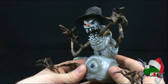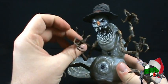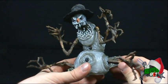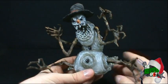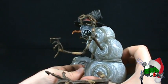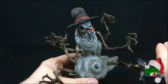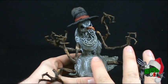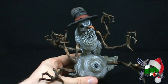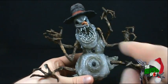Clearly, this is by far my favorite figure of the Twisted Christmas. In fact, this is probably my favorite figure that I have reviewed during the Christmas spots. I like Gizmo, but for an iconic Christmas figure, I think you can't really go wrong with this snowman. In fact, let me just say, if you were uncertain about getting the Twisted Christmas figures, really the only ones that I would focus on are probably Mrs. Claus and definitely this guy right here.